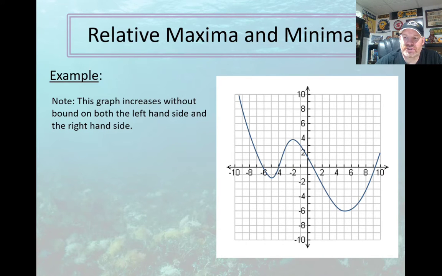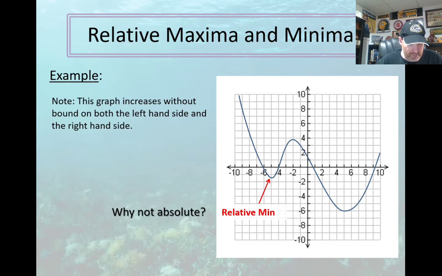Just taking a look at this, trying to figure out what the maximum and minimum values are on here, I noticed that one first, and I would call that one a relative min. And why do you think I would call it a relative min? Well, I would call that one a relative minimum because it's the bottom in that general area, from there to there, but it's not absolute. There is a point that's lower than that.